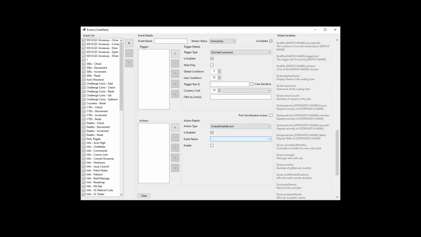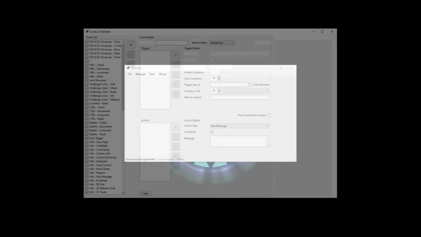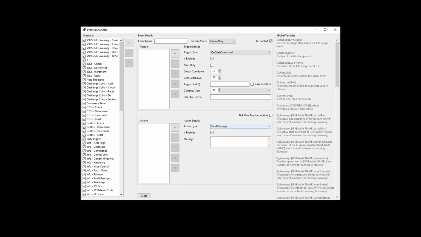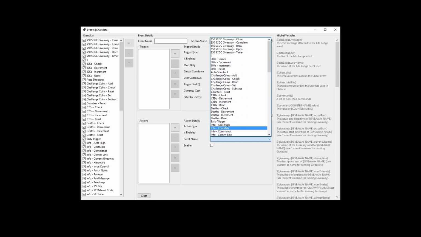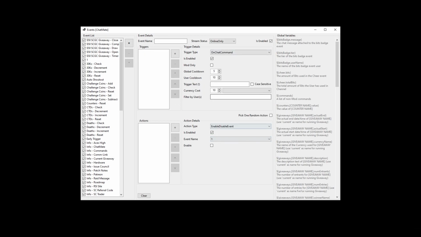I will fix this later. Just know that you need to close the events window, open it back up again, and it'll be there. So say we wanted to disable this event, we would just select it, uncheck the enable box, and add that.